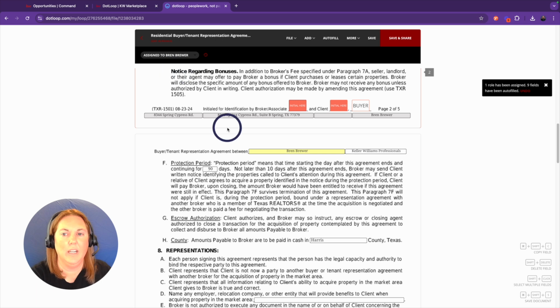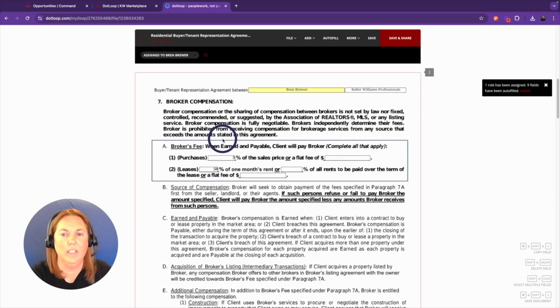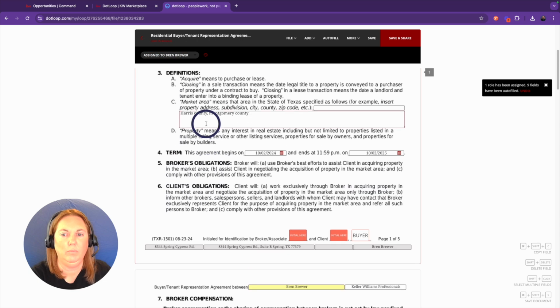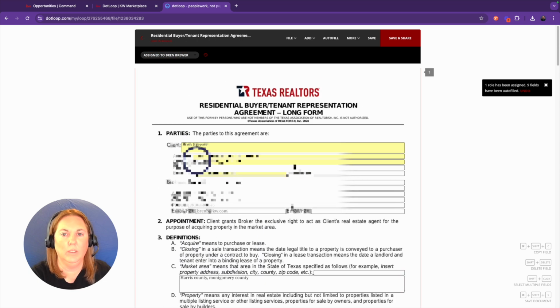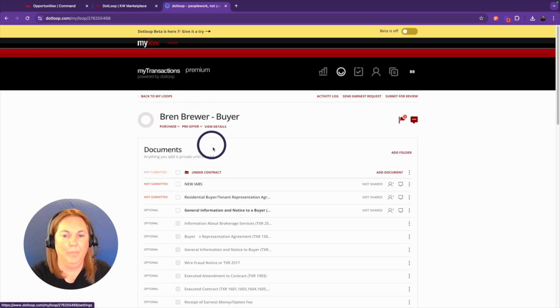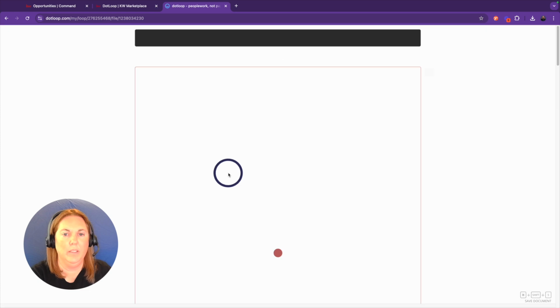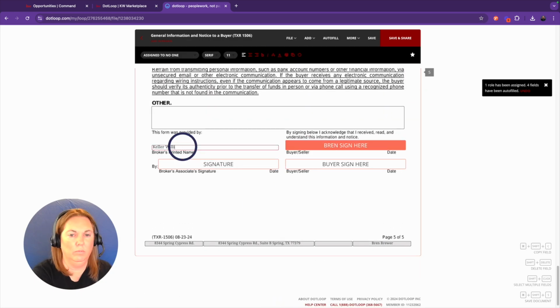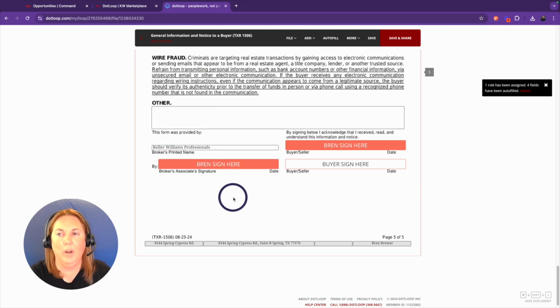Right now, I'm just assigning these fields to myself so that you can see what a signed document looks like. Okay, save, back, and general information. Autofill. All right, so I've assigned everything to myself.